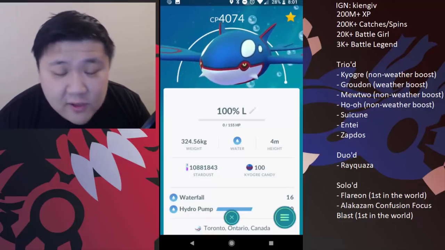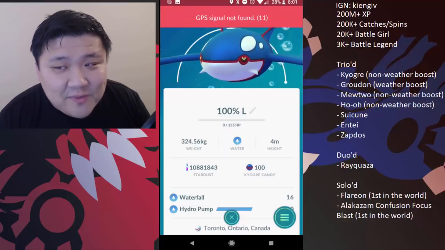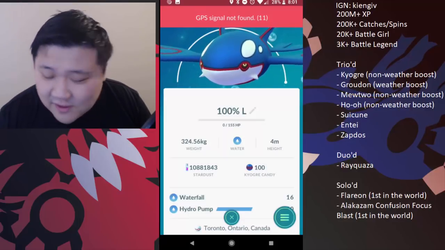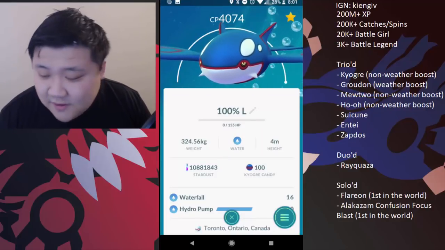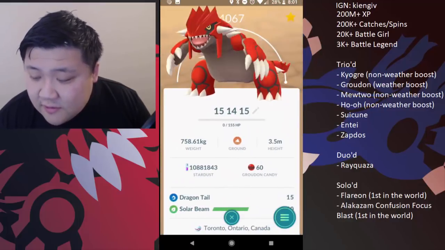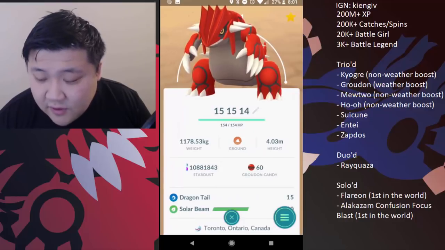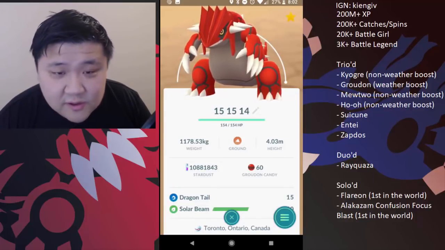So this was like my redemption Kyogre. I remember I was really nervous, and I actually had dropped one ball because that's how nervous I was. So when I finally got it, it was a pretty amazing feeling. And this is another Groudon that I powered up. Again, I'm not going to talk too much about these ones because these ones are nothing too special. Obviously, they're ones I got in raids.